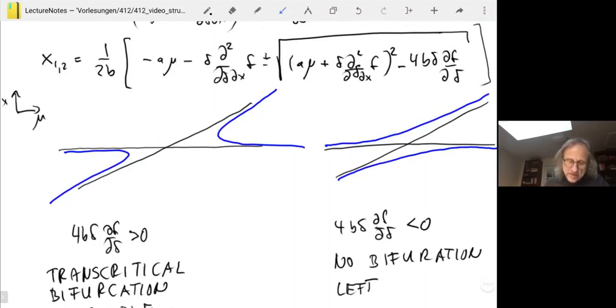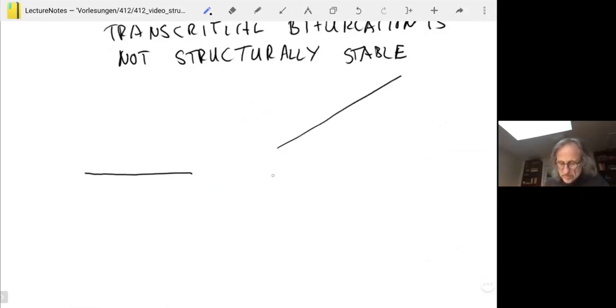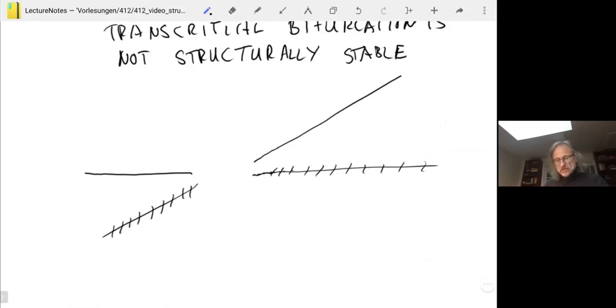And so that means, let me just draw a new bifurcation, so to speak. So imagine you actually measure a bifurcation in numerical simulations or in experiments. Well, you maybe would see something like that and something like that. And maybe if it's a numeric simulation, you can also calculate that there's actually an unstable solution here. And it would look like this. And so that's pretty much a transcritical bifurcation.